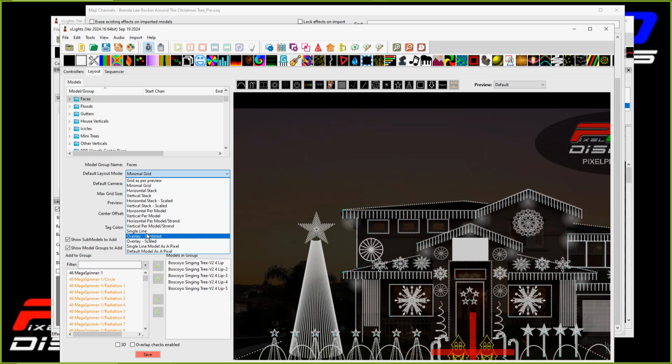But if you want something different, you have to tell it to be different. Otherwise, if you have default and you import something that says default, it will do the overlay center because you mapped a default render style. So that's a good question. That's something that doesn't come up very often.